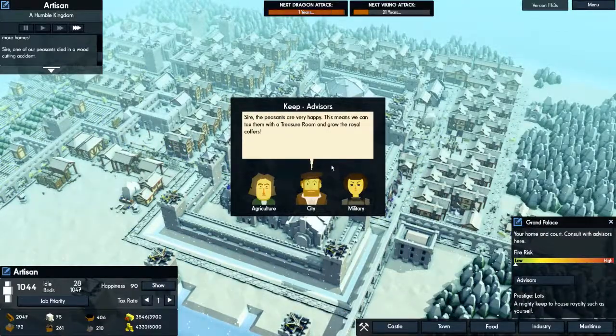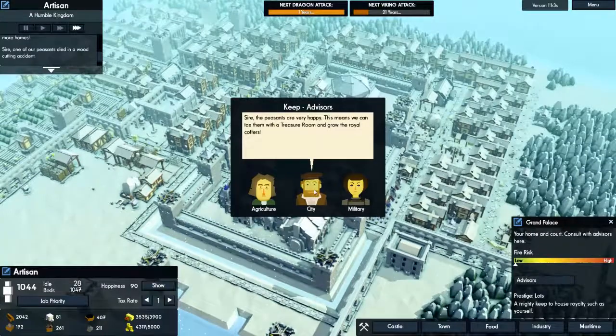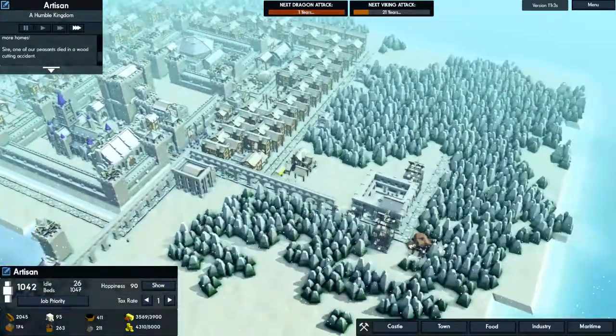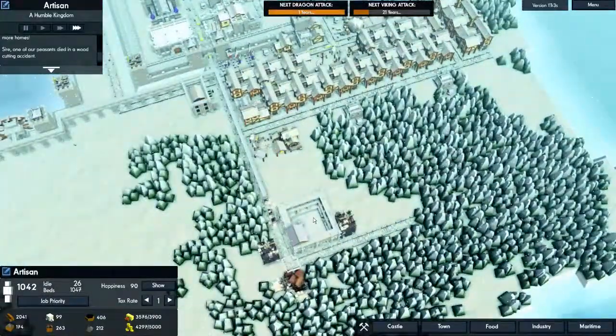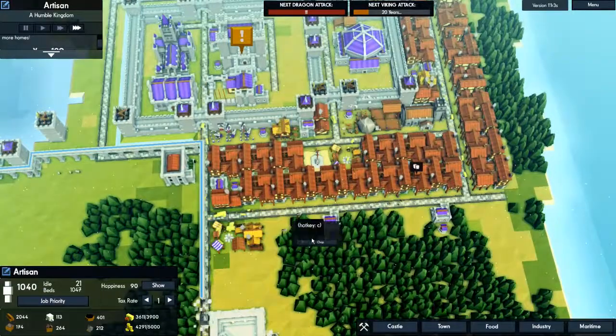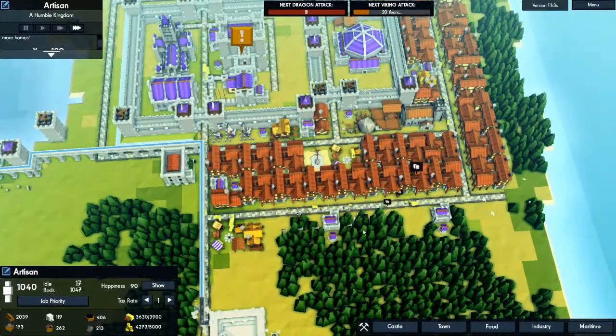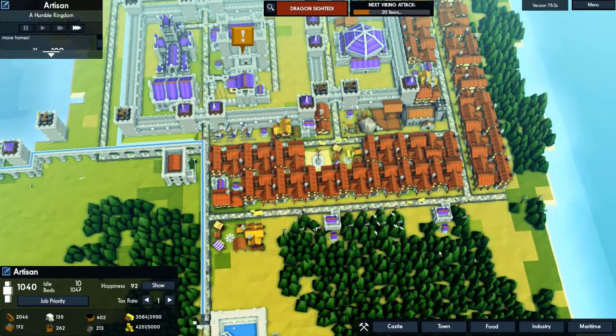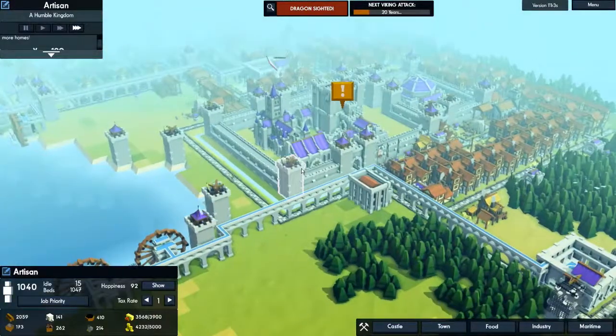Peasants are happy. This means we can tax them more. But I'm fine with them being happy and content. What's wrong with the people being happy and content? Oh, they're happy. We must charge them for being happy. We already have the protection going. We're already doing the best we can.